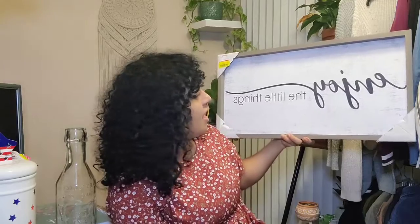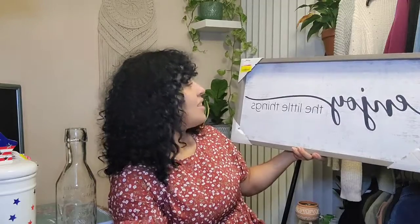The first thing that came to mind when I saw this is buy it and then put pictures of my little ones underneath. As I mentioned, I am already collecting for when we do buy a new home. And so I figured if I see these things now, I have to get them for this price. Come on. And if I don't use it, I can always just gift it, because I'm going to store these, so they're still going to be in the package. It doesn't have anything broken. It doesn't have any scratches. It was just perfect.